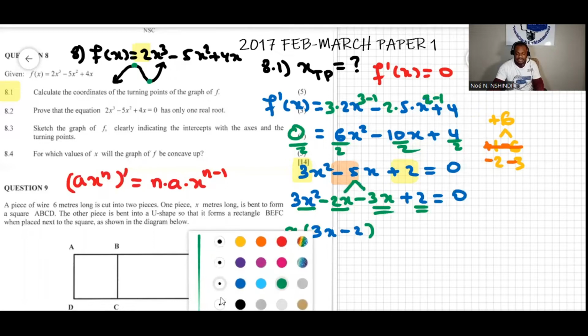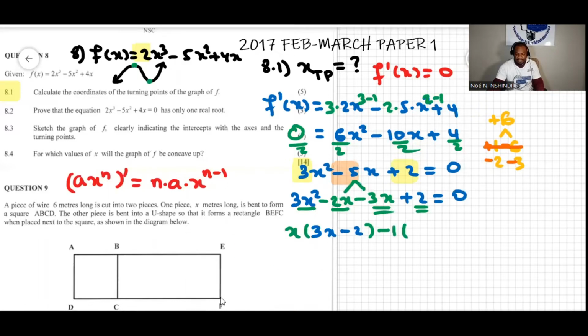We can take -1 as a common factor, and then what should be in the bracket? 3x minus 2, right? Careful here, -2, because we did take a negative factor. If you multiply back, you get -3x. -1 times -2 makes +2 here. And then this is equal to 0. Now you notice that we have this and that common. Whenever we have this common, we can just factorize this like 3x minus 2, and then x minus 1 equal to 0.